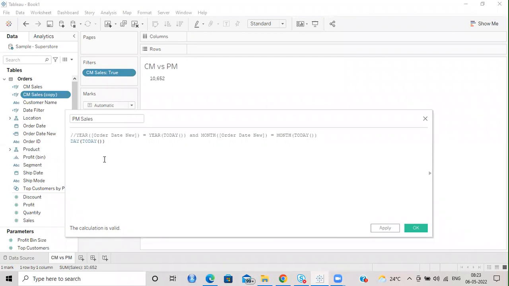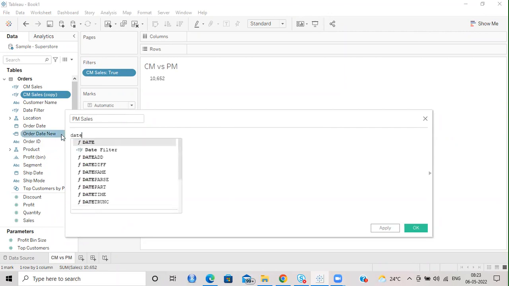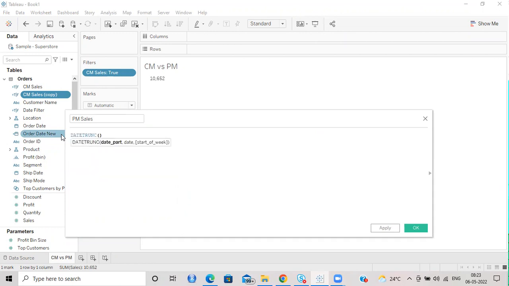Now first what I will do here is, basically I need to find out that April 1st to April 6th. So let me first do this thing. Date trunk and month of, let's say, -1. First let me go back 1 month from the current month. So basically current month is my today.